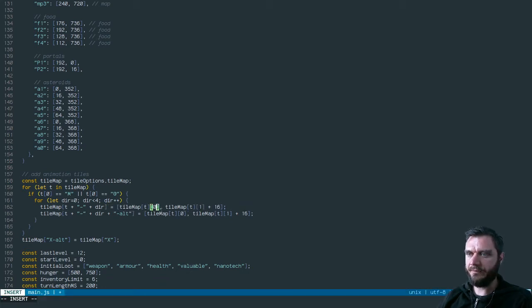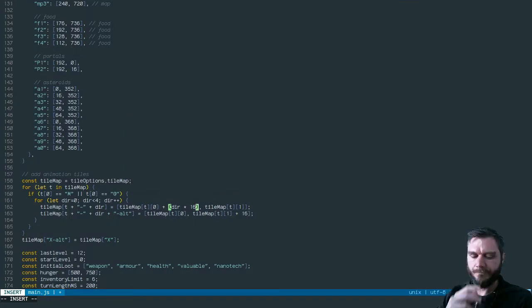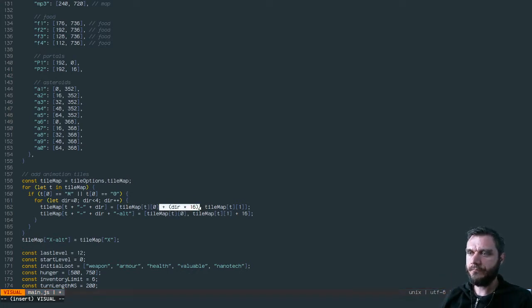The not animated version is that we remove the vertical offset, and then the animated version we want to do dr times 14. So it's going to go through 1, 2, 3, 4. And then the same thing for the next row down.